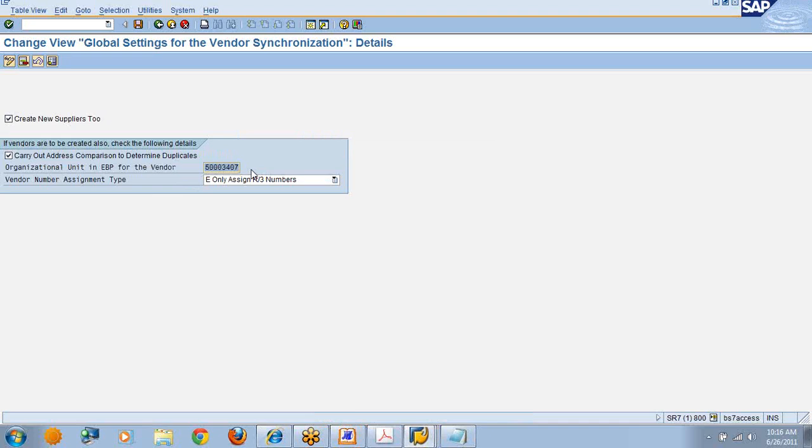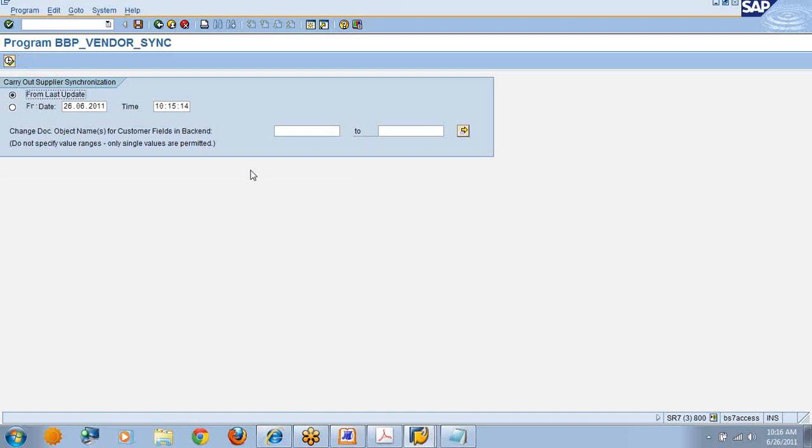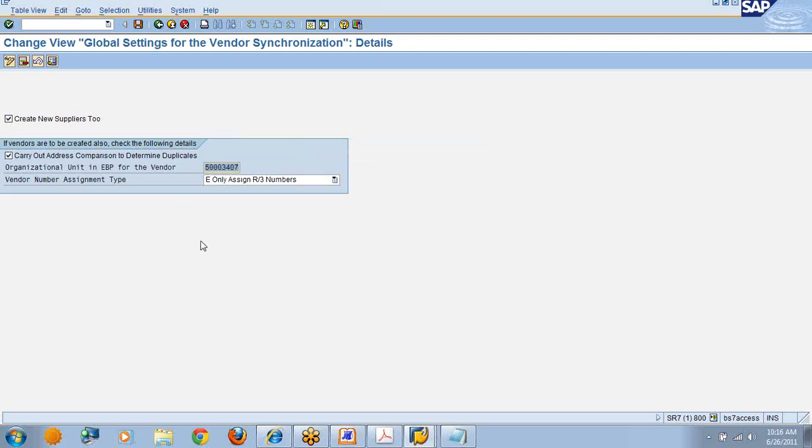Okay, Rao, did I answer your question? How is it knowing which backend system and everything? So this automatically knows where it is getting vendors from, or is it a little bit off? This is not only updating the vendors but also creating new vendors. Yeah, here we have the option to create new suppliers too. So if we run just this, would it create all the suppliers for us? That is this way. When we schedule a batch job, it was taking care of all that. It was a sync from SAP to SRM system.